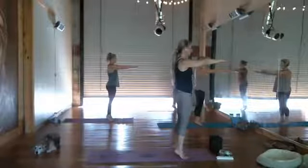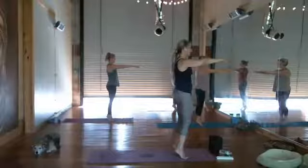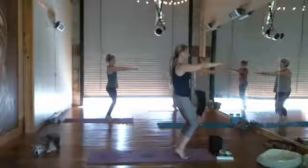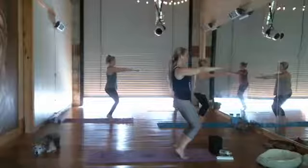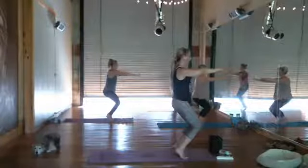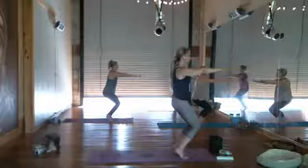We're just trying to find our balance here. So if you look in the mirror and you can see your ankles collapsing a little bit, work on hugging them in. Bend your knees a little more. Come up higher onto your tippy toes. Bend your knees a little more. Come up higher on your tippy toes. Bend your knees a little more. Feel your quads burning. Breathe into it.